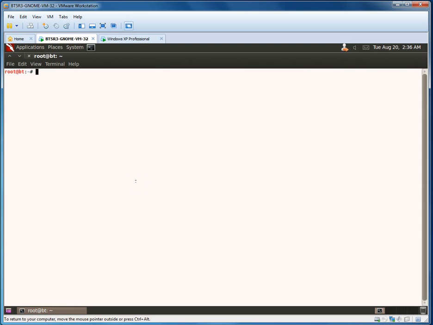Now what I want to show you is that whatever we do using other tools, we can do all of that using Metasploit also. If you remember, we performed a port scan in part 1 using the nmap tool. Now I am going to do the same but using the Metasploit framework. Let me show you again.